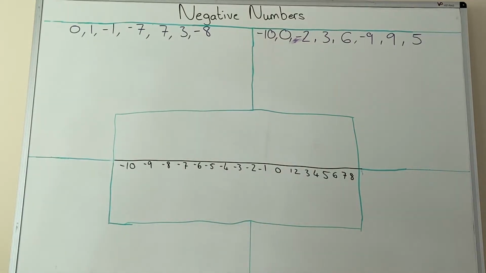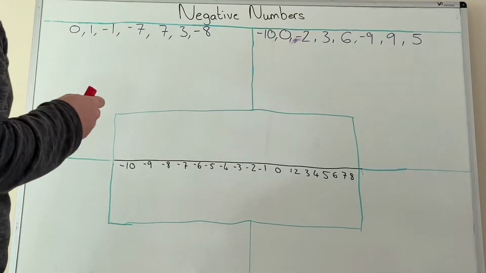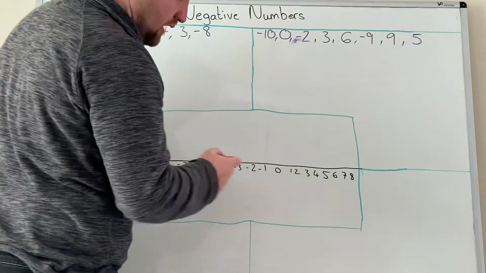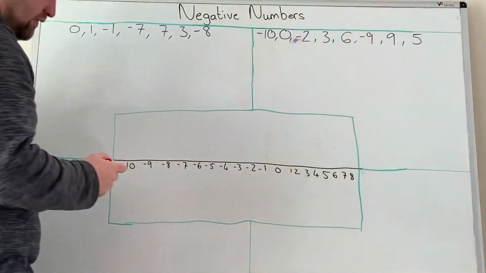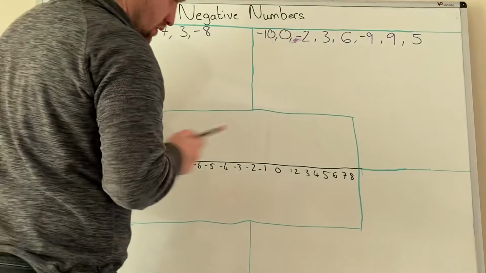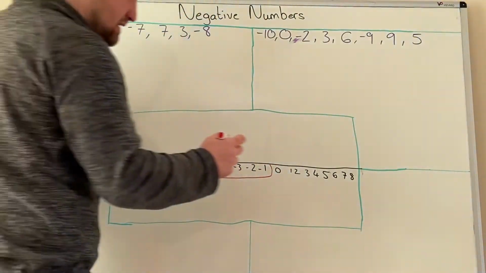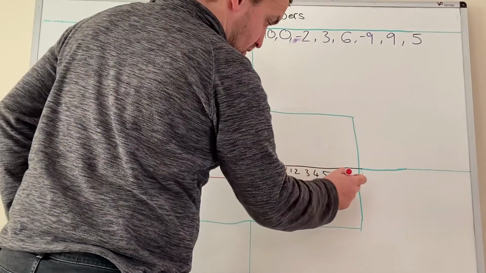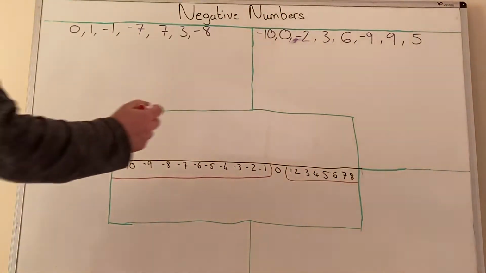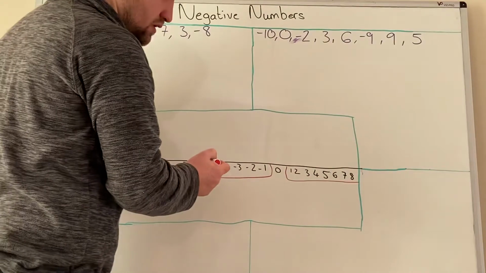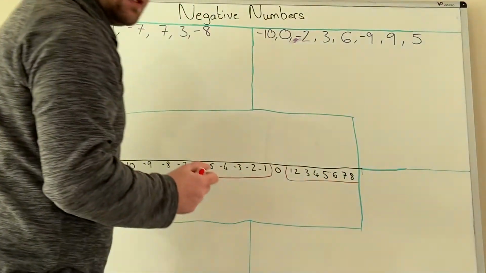We're straight back into it now, and we're going to look at negative numbers. Just to remind you, a negative number is a number that is less than 0. If you look at this number line here, what I've drawn for you, these numbers here are negative, and those numbers there are positive. These numbers here are less than 0. Those numbers there are greater than 0.